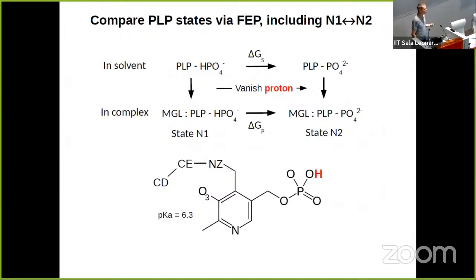And luckily for us, the unbound PLP in solution has been pretty well characterized experimentally. There's a known pKa value for a close analog, which looks pretty much like this here, with a known pKa of about 6.3. And remember, this kind of phosphate group is fairly typical. The pKa is a little close to neutrality for comfort, for making a guess in an MD simulation or an engineering effort. You do need to pin down what the phosphate state is before you go in and spend postdoc hours on engineering, let alone experimental verifications. So this kind of technology goes back to the 80s. It's very well known, very useful.